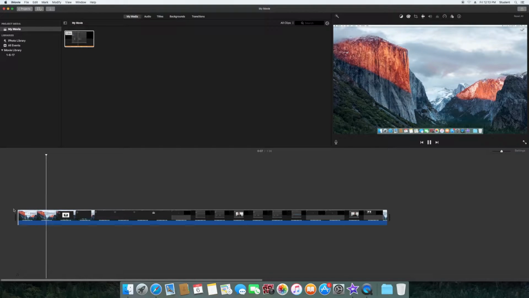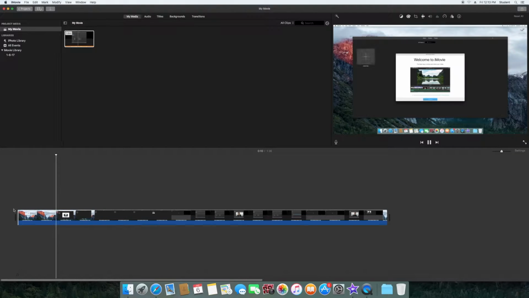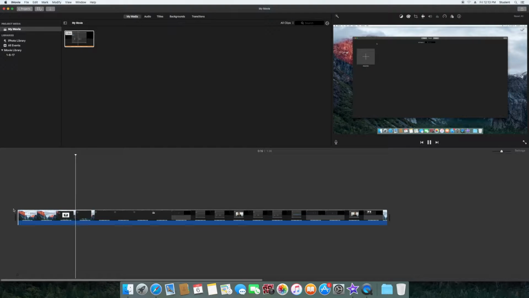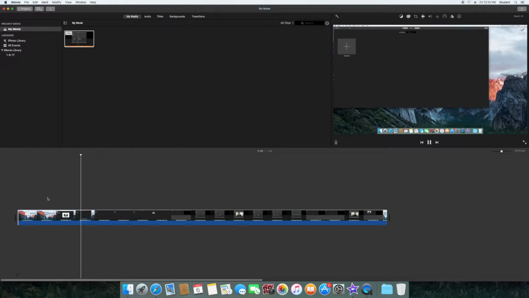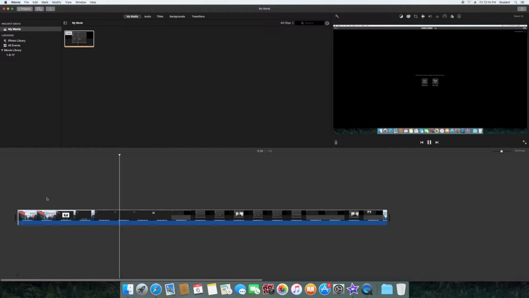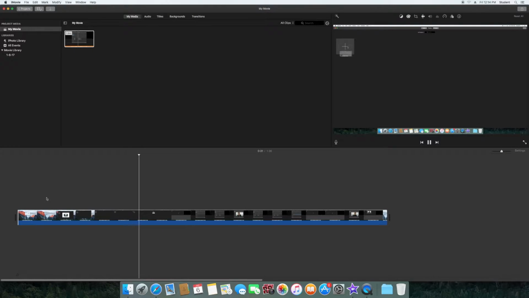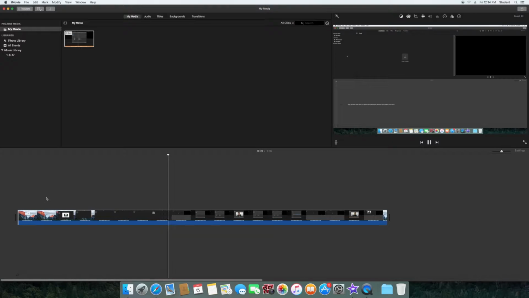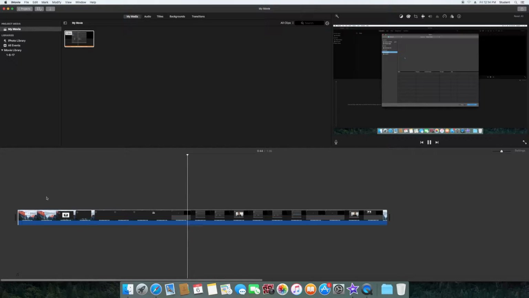So by pressing the space bar, you can play through it, and in the upper right hand corner you see that screen where it's playing through what you just put in there and what the timeline video will actually look like when it's exported. You can see I'm looking through and watching through the video that I just put in there to make sure this is what I want and to see where I want to cut it off, and just to preview what the final product is going to be. It's kind of like iMovie Inception almost. You can like see. Anyway.